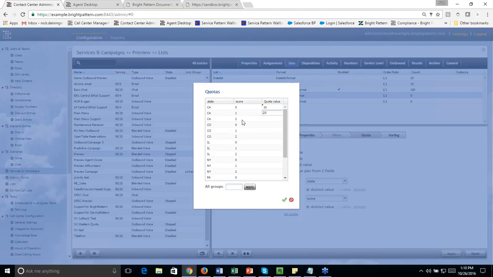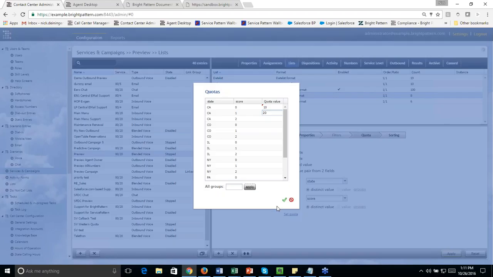So our system will help capture a quota, and again, there's many different uses for it, but feel free to upload a list and play around and see if it's relevant for you. But essentially, at the end of the day, we can help capture quotas and fill quotas based on how you're dialing, who you're connecting to, and again, if there's any use cases to share or that you'd like to potentially use this for, feel free to reach out and let me know, and I'm happy to show you how it might be used there.